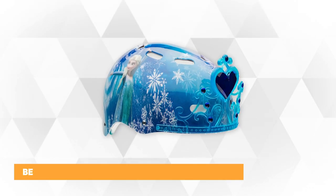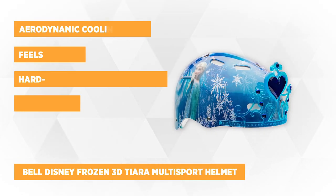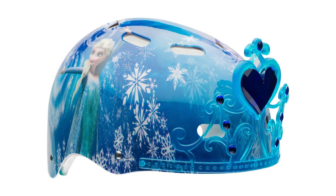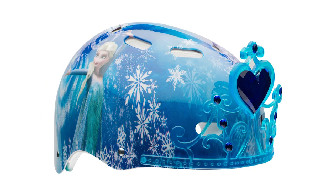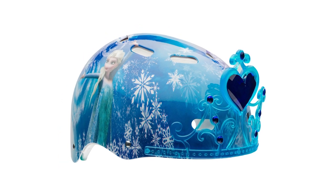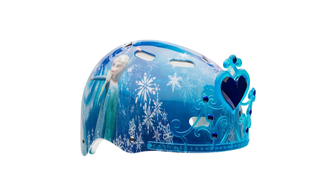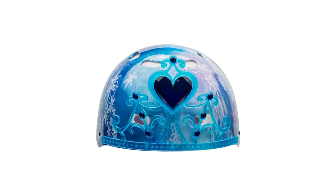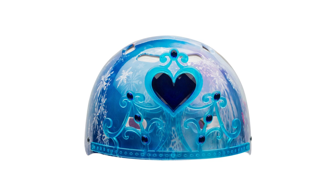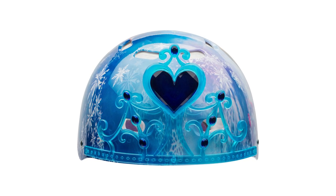At number five is the Disney Frozen 3D Tiara Multi-Sport Helmet. Kids don't always love wearing helmets, especially the ones that are uncomfortable, so design and style matter to them. It's a lot easier for them to wear a helmet if they really like it. This helmet is inspired by the Disney movie Frozen and will be enjoyed and loved by your young cyclist. It includes decorative images and elements from the movie Frozen — it is extremely detailed, has brilliant colors, and includes all three main characters: Elsa, Anna, and Olaf. It also has a gorgeous crown-like piece on the front to make your little one feel magical and like a princess.